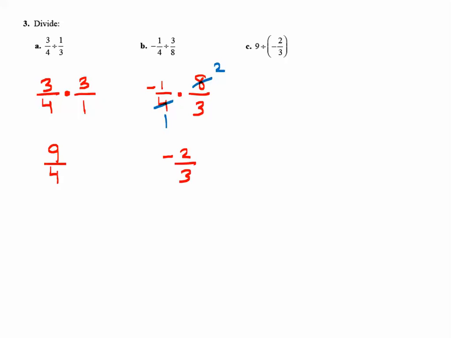All right, whole number here, so 9. I'm going to change it to 9 over 1, just so we have both of them as fractions here. Change it to multiplication. And again, we talked about the negative sign. When we do reciprocals, we still want to keep the negative sign on top. We don't like negative signs on the bottom of fractions. At this point, nothing to cancel, so let's multiply across to a negative 27 over 2 is our final answer.